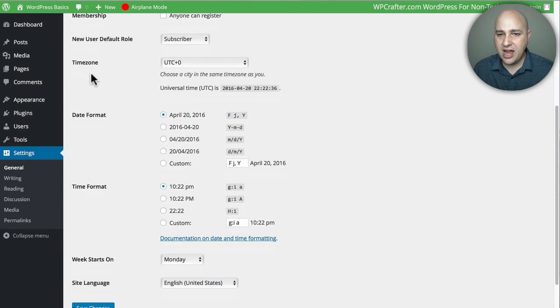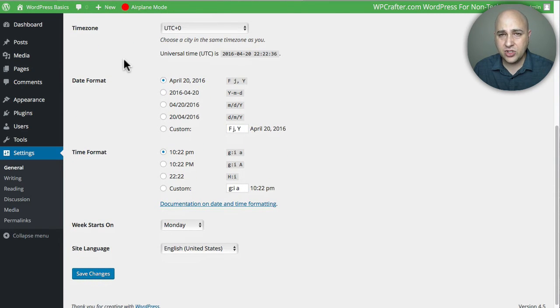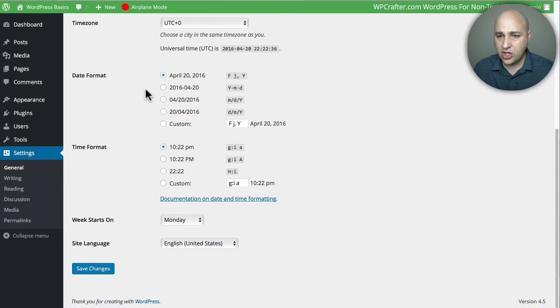Now right here's the time zone setting. It's pretty important to keep it in the correct time zone, so that when you're receiving admin notifications and it has a date and timestamp, it has the correct time. So you'd want to set that. The date format is more of a regional setting of how you would like the date format to look on your site. Here is the time format, that's your preference as well.